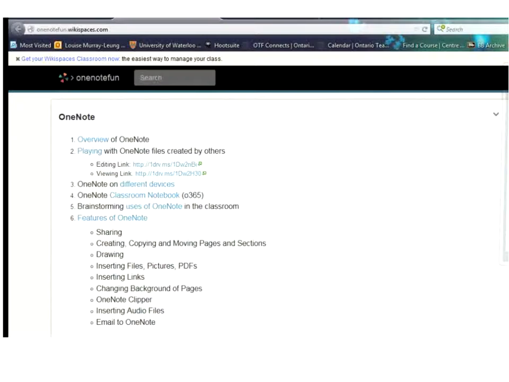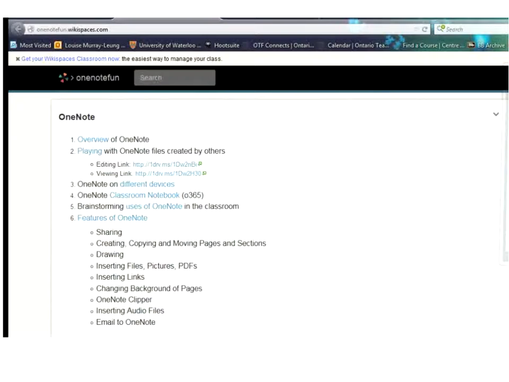Okay, great. So this wiki is the address that we just put in the chat, onenotefun.wikispaces.com. That wiki isn't going anywhere. Basically it's an overview of what we're working through tonight, plus some extra resources, so you can access this anytime after. I don't plan on deleting it. I mean, if you're looking for it 20 years from now, maybe it'll have been archived somewhere by Wikispaces if they still exist, but it's not going anywhere anytime soon. So by all means, don't stress about getting down links. The only link you need is onenotefun.wikispaces.com, and then you can have access to all of this information.